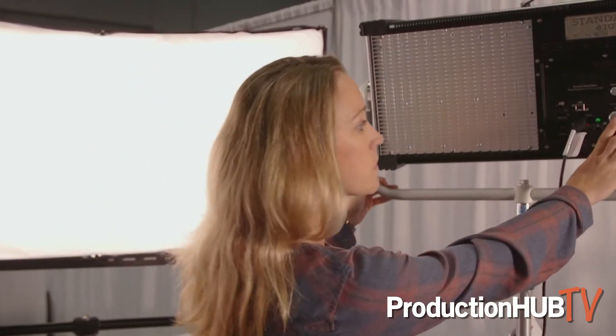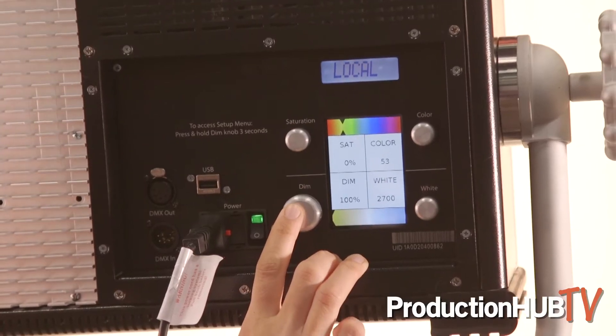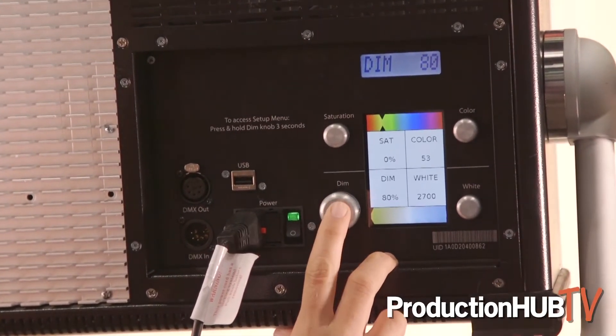Take a look at the user interface here. Like the HS and the HSX, you can go through your dim values in increments of 20. Every 20 values you're actually increasing the light output by a stop. What that's giving you is a hysteresis on your dim curve — so at the high end you're seeing extreme changes, at the low end it's bringing itself out very, very smoothly.